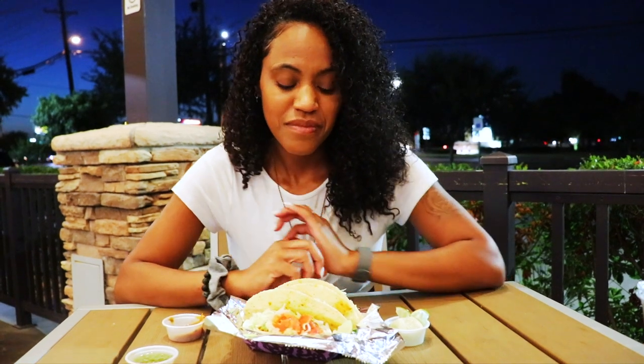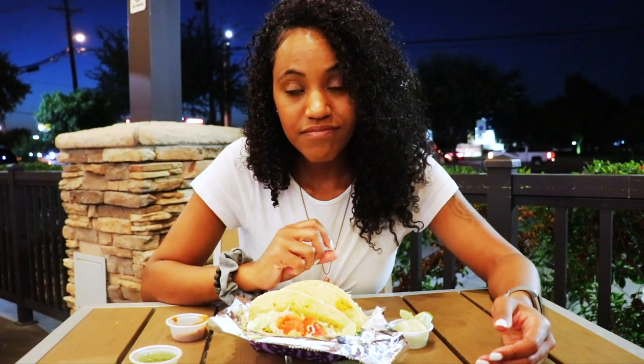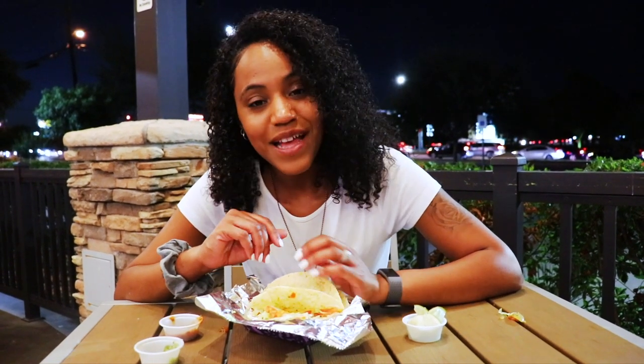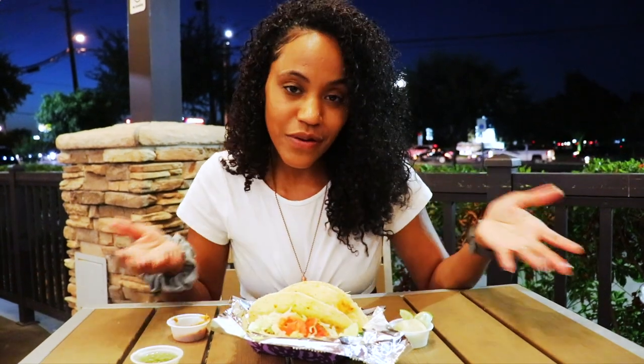So overall it tastes like a basic taco. A little underwhelming. The shell is really kind of stale as well. Maybe I came at the wrong time — maybe it's better earlier in the day when the shell isn't chewy and tough. Feels like I'm biting into leather strips. If I could rate this on a scale of 1 to 10, 10 being the greatest, I would rate this as a 6 and a half. That's just my opinion. My shell is stale, and maybe your location tastes different. But as always I say just go ahead and give it a try for yourself. Form your own opinion.